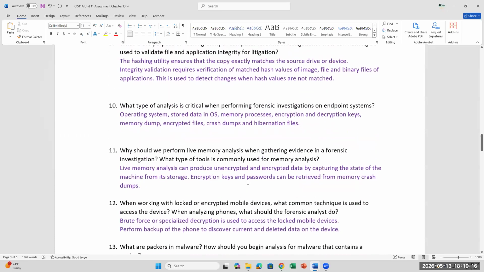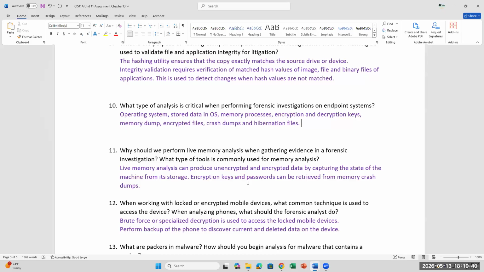Okay, so that brings us to Volatility and memory analysis. Volatility 3 is a tool typically used for VM or memory image analysis. Memory, as you know from A+, RAM needs power to retain information.